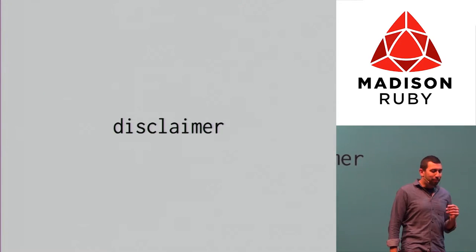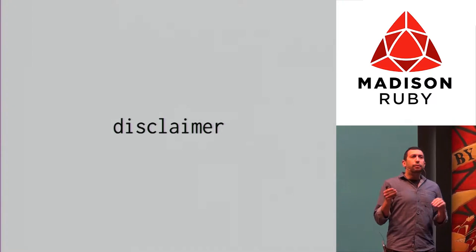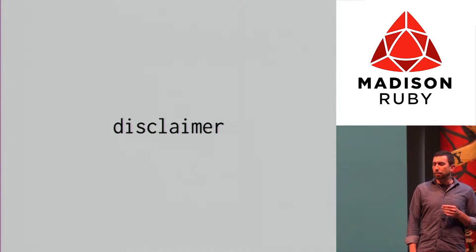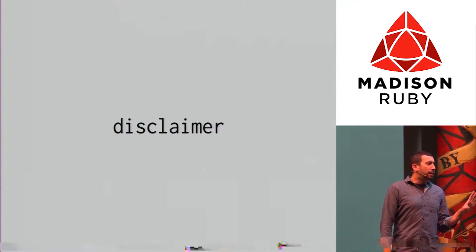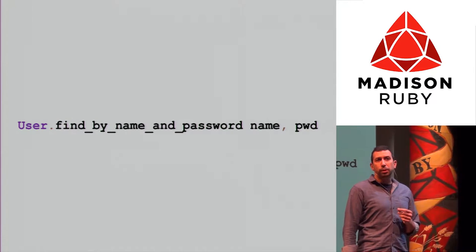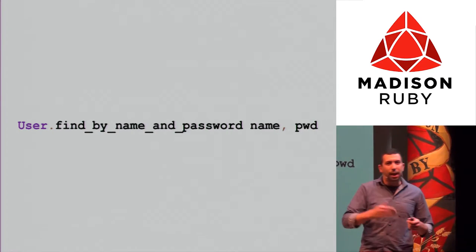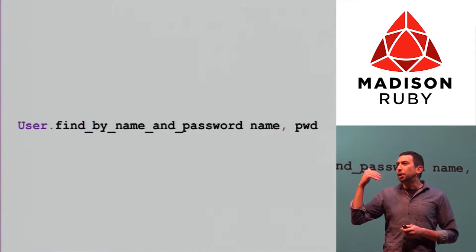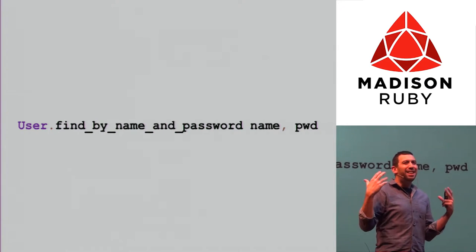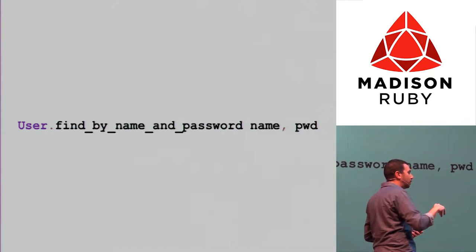Disclaimer about this, there are some uses of method missing that are not controversial. If you don't know what method missing is because you are new to Ruby, I will try to explain it soon. Meanwhile, if you do know what it is, stuff like this, for example, this is dynamic finders from Rails, find by name and password. Okay. You can have find by name and password, find by password and name, find by name, name, password, email. You might have potentially thousands of methods. And to do this, if you have a very large namespace of methods, then you really want to use method missing. That's not controversial. That's not what I'm going to talk about.